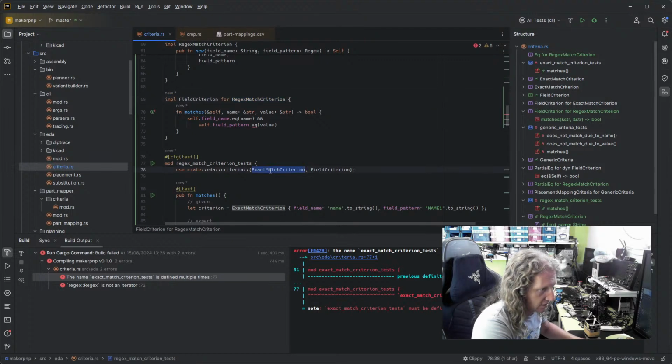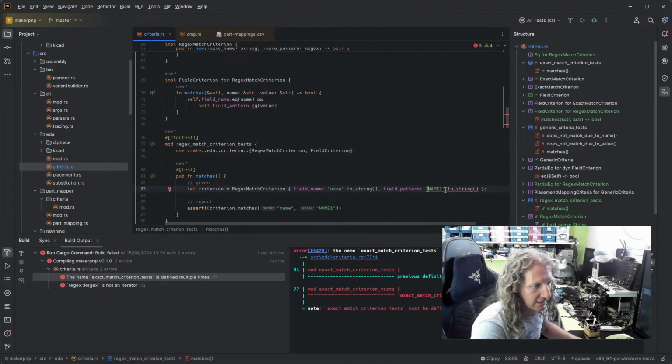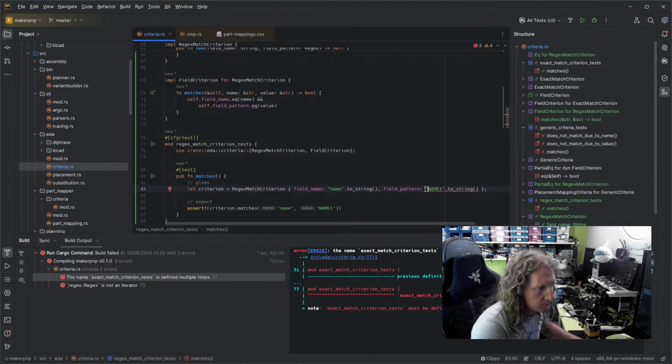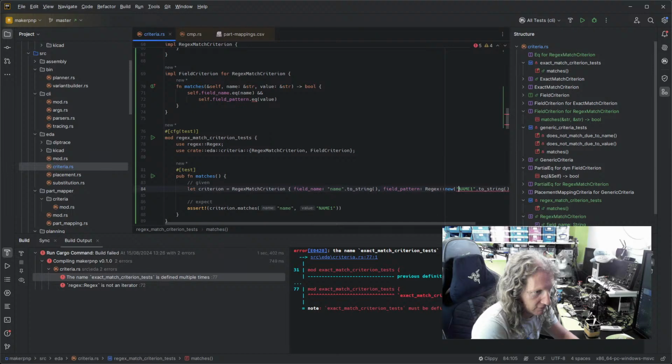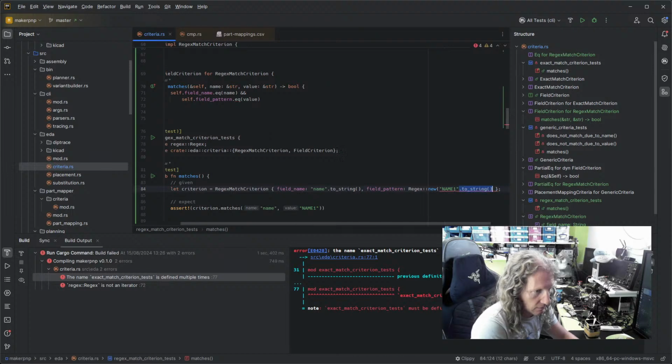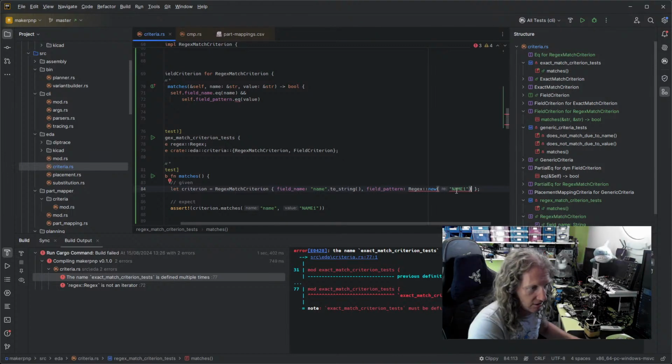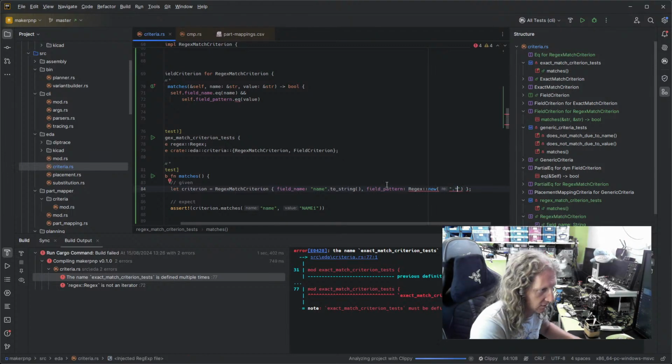And we need to poke these. This needs to be a regex. So how do you create a regex? Don't know. It's probably like a regex from, or new, look, we've got a string reference we can take. And technically that is a regular expression, right? But let's just say dot star. Whatever.